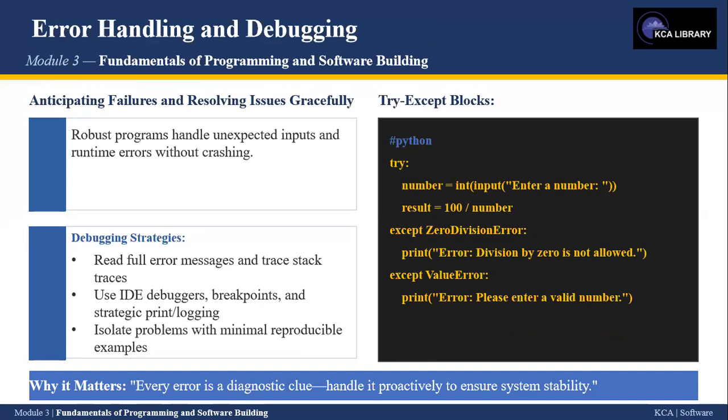No code runs perfectly the first time. Debugging is not a failure. It is a core professional skill. We use try except blocks to catch errors so that our application doesn't crash unexpectedly. Learning to read stack traces and utilizing the debugger in your IDE are the most effective ways to solve problems quickly.